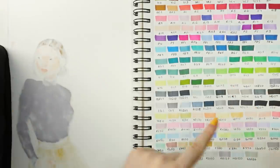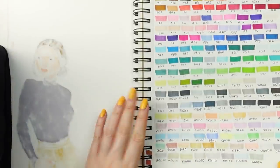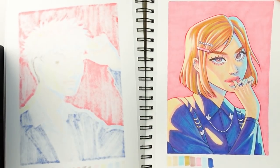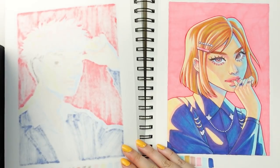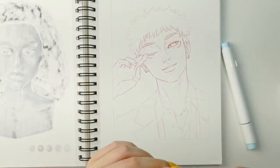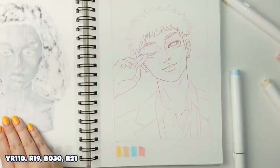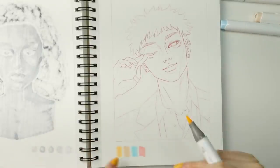I always start out with the skin when I work on a portrait. Yuji is a light peachy color, so I think we're going to go with R19. For the two light source colors, I had used yellow and blue previously, but since his hair is pink, I don't want the highlight to be too close to pink. I like this teal more than the blue, so I might try this combo with YR110. It's very important to swatch all your colors just to be absolutely sure it's what you want.